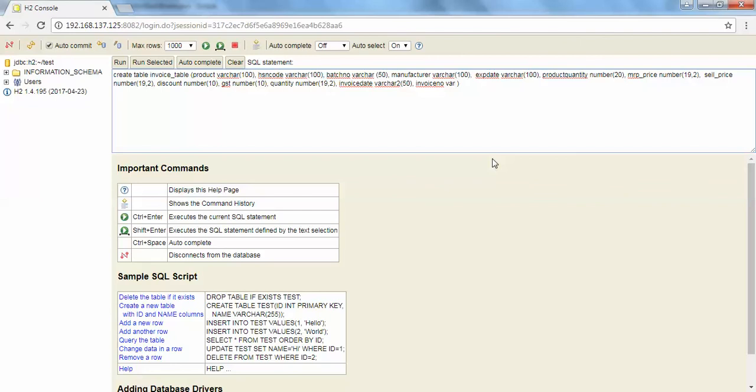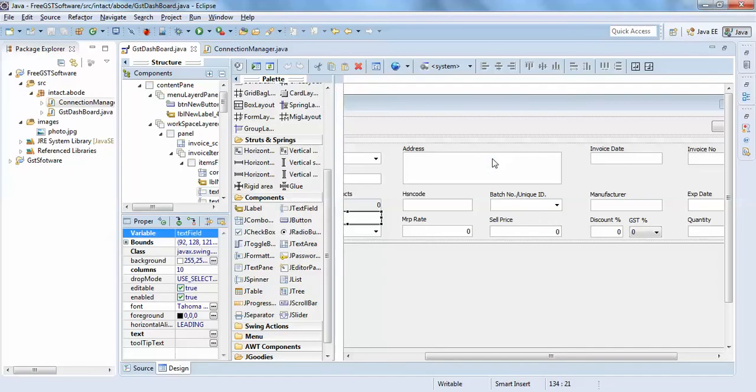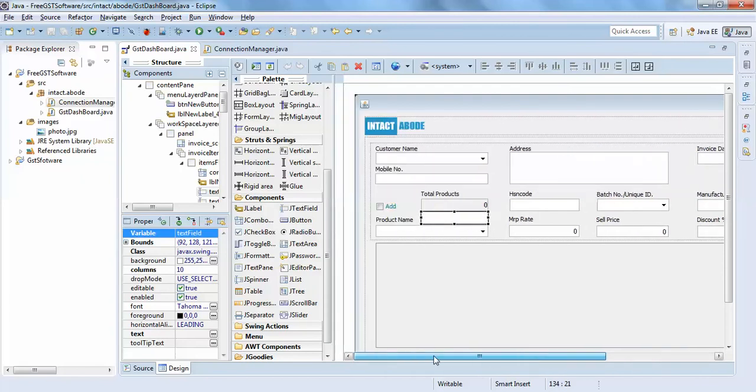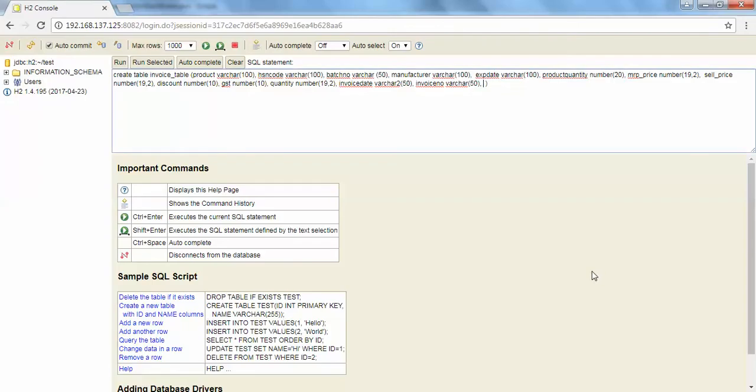This will also be around, we'll just take 50, and address, customer name, mobile number, comma, customer name. Okay, you can write customer name also, varchar 100, and customer mobile number, this will also be around 20, not more than 20 is enough.